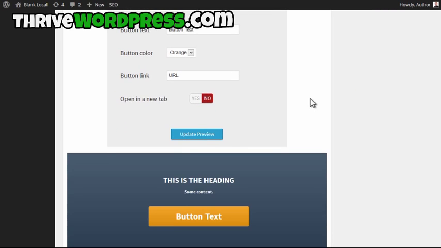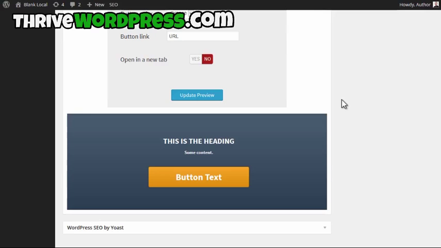Now there's a preview down here. You have to know that the preview isn't 100% exactly like it will look on the site because, for example, here, the space in which this preview is shown is different than the space might be on your site. So that's just a warning. This is more of a rough draft kind of preview. But anyway, this is what it'll look like.